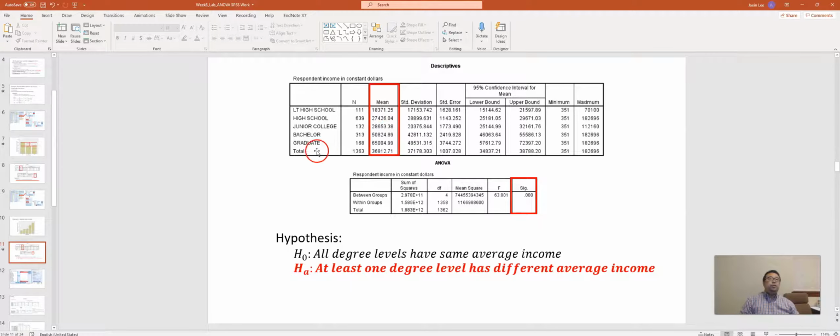For the means, we can see the graduate degree has the highest mean income, and we can find that the significance value is below 0.05 again. In all the formal steps, we can use the numbers again: the F statistic is 63, and the significance value is below 0.05. So we can reject the null, and we can say that at least one degree group has a different average income compared with other groups.